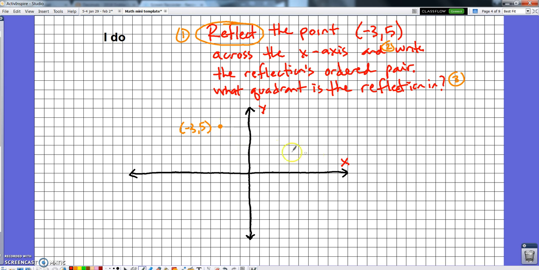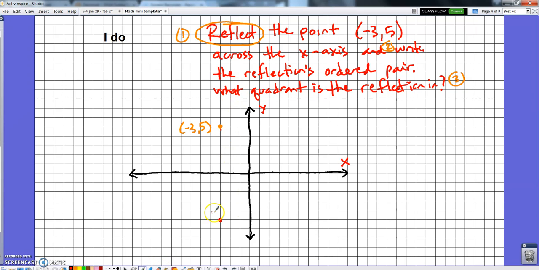So I'm going to count how far I go down to the x-axis: 1, 2, 3, 4, 5. So I have to go down 5 units. I'm going to erase this eventually. It's 5 units down to the x-axis. So reflecting it across the x-axis is like I take it and flip it over the x-axis to the same place down there. So I'm going to go 1, 2, 3, 4, 5 units below it, and the point's going to be right there. I'm going to erase this because you don't actually make this. It just helps me figure it out. Erase, erase. There we go.